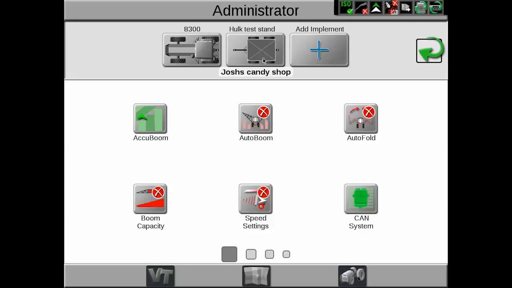And one thing to keep in mind, if you do have the RCM module on another VT, you always want to verify that that VT is also set up according to the RCM boom configuration. We just want to make sure those match. So however the other VT is that you're using, if it's Ag Leader Integra, John Deere 2630, you just want to make sure that your boom setup is the same as the RCM boom setup.